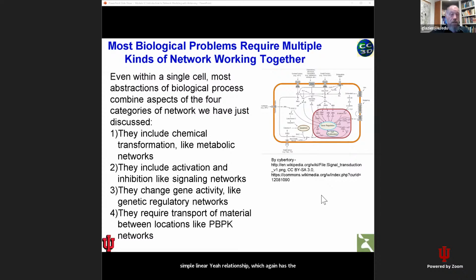What's rather nice about all of this is that all of these networks, whether they're gene regulatory networks, metabolic networks, signaling networks, or transport networks, can be written in the form of first order ordinary differential equations. dA/dt, the rate of change of something in time, equals something that's a function of a set of variables and parameters. And that basic structure is something that we'll use over and over again. And any model that can be written in that form can be expressed in the antimony language. Of course, typically these things work together. They don't work in isolation.